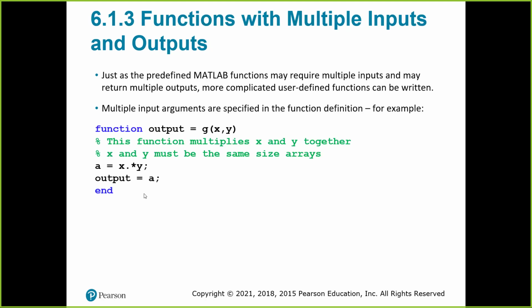I have none. Okay, so among functions with multiple inputs and outputs, a multiple output argument is just exactly the same as a single, only you get 2 variables in here, or 3, or 4, or as many as you need. And they just go inside of the parentheses separated by a comma. And then you can use them both down here just like you would in any other kind of calculation with multiple variables. Again, if you want to make it so that it's available to use on arrays, you make sure you use the element operators, or the dot times, dot raise, dot divide, whatever's necessary for that to happen.